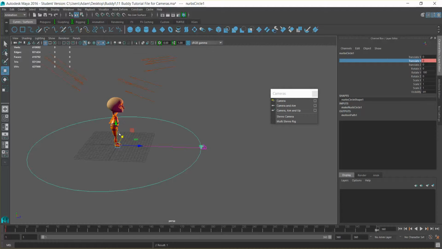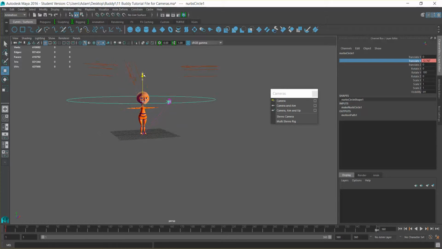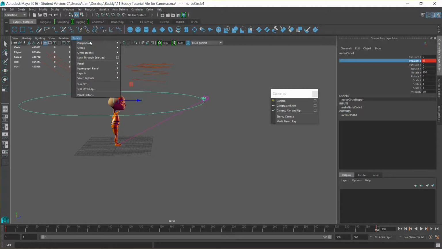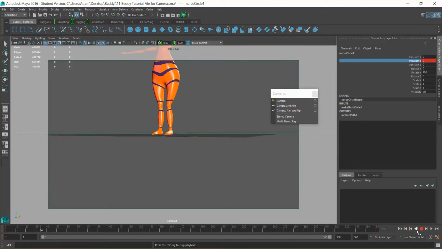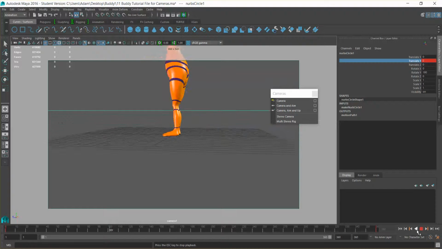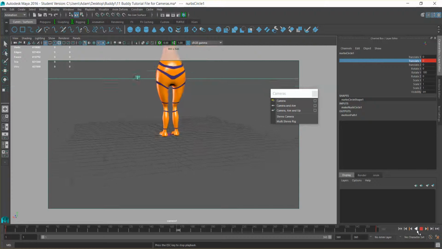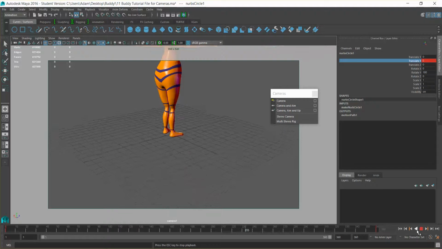We know that because the arrow is pointing up, it's green, and if we move it, that value will change, as you can see. So what we're going to do is just move up to the head, move it slightly above, so we'll say 15 as a nice round number, and we'll key select that. Now you can see if we go back to play this, camera 1, as it goes round, it just focuses on the feet, and that's because of the camera aim. So we're going to bring our camera aim up as well as we move up.